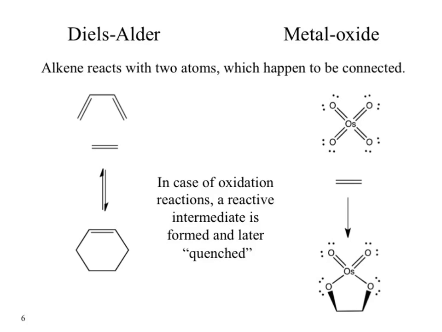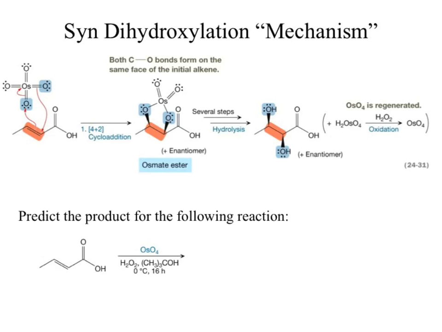Okay. The issue with this structure is we now have a metal involved in our organic compound. Okay. Metals are toxic, bad, so we always try to eliminate them in some form or another. So what will end up happening is we add some other reagent to help facilitate and kick out the rest of it. Anybody have any questions about predicting the answer to that following reaction? If you have any questions, you might just look at the drawing right above it. It's the same structure.